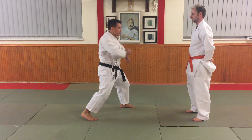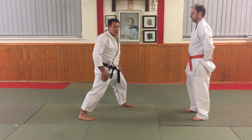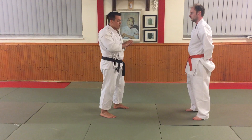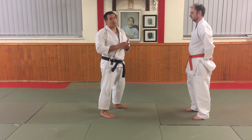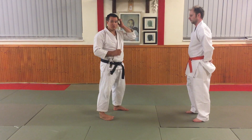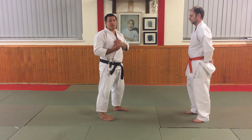So Jujuyuki, which is almost certainly never a block — this movement can be arm locks, can be strangles, your whole variety of different techniques, which we will look at over the next couple of weeks. But this is just the first one that I do with students, because usually it is the first point that they encounter Jujuyuki in kata.